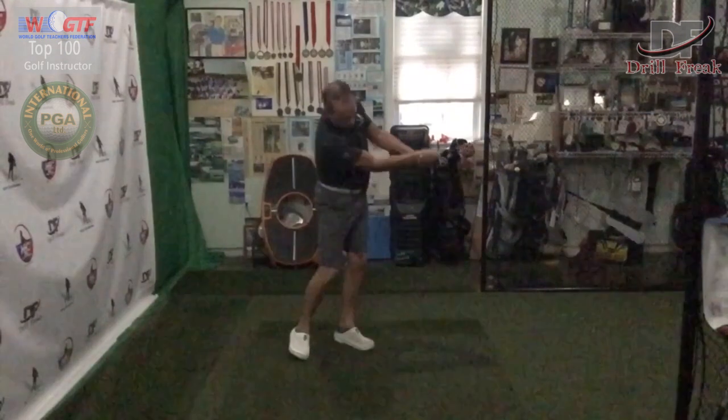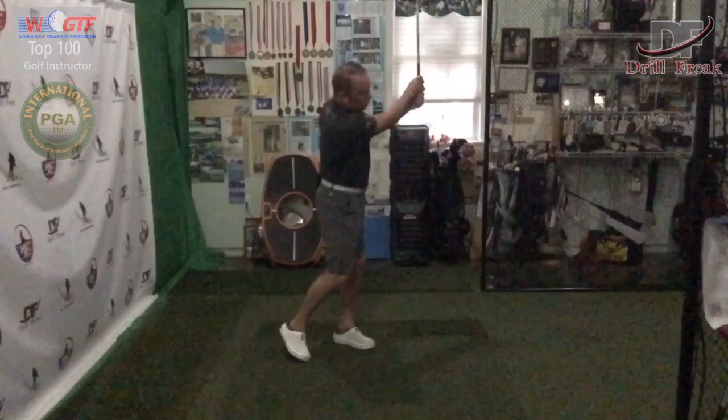And we'll finish the swing coming through. So there's that medium type finish right there. Another L finish for us. And all of that weight has been distributed to the target.